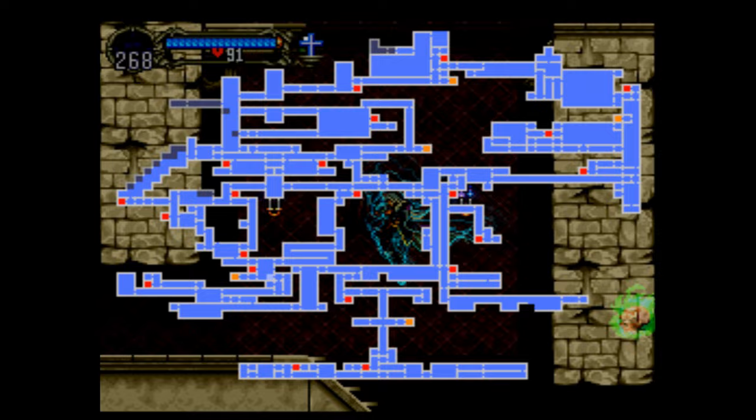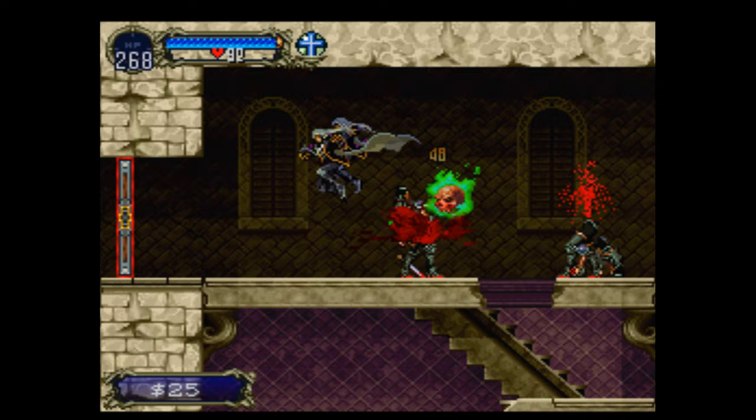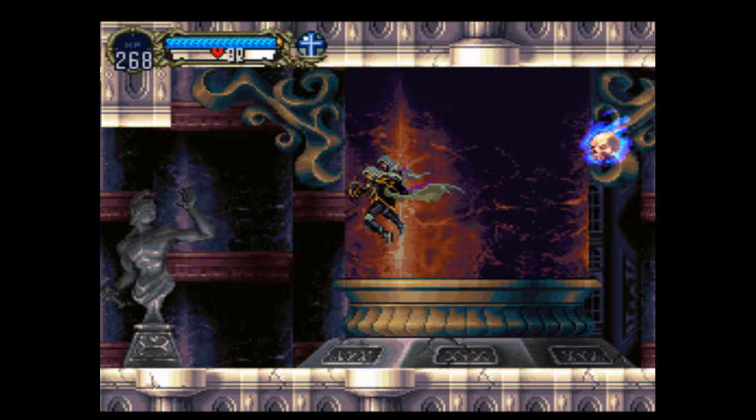Yeah, we'll just have to kind of zip and zoom through this thing as fast as we can. Swift it now. Quickly, I run. And there are a few items to get this way anyway. I had to go back into one area, I think it was the cathedral or whatever. There's a few items in there I could get now that I have a bat form.